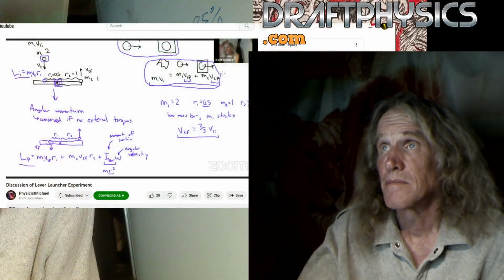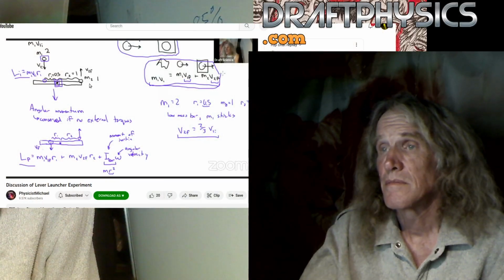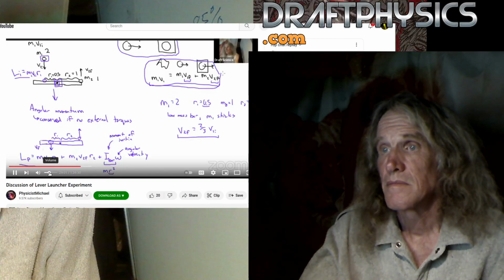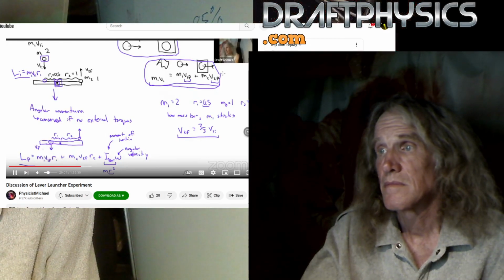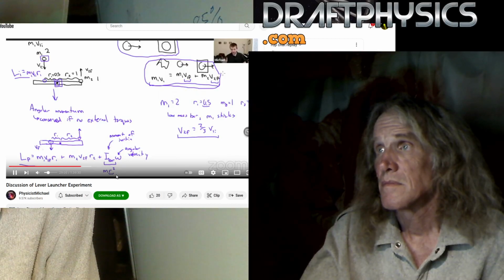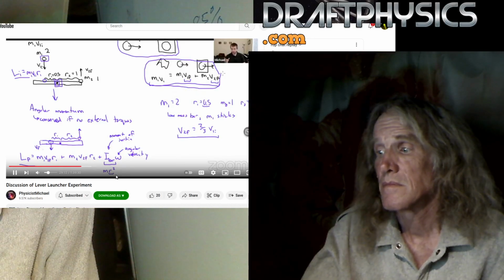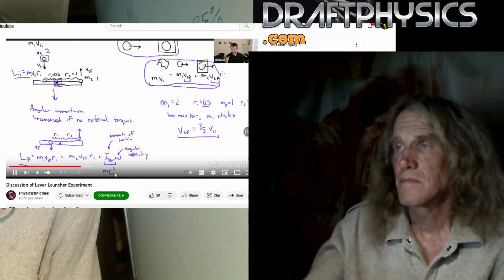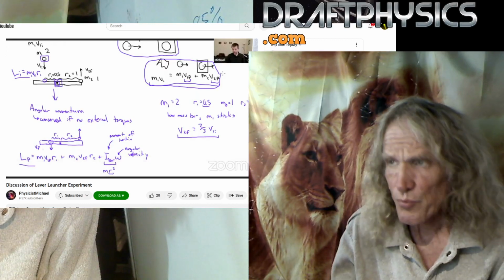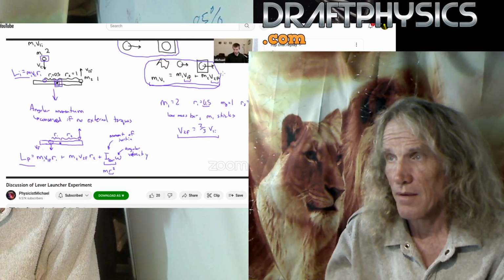To how you're doing it, we have to do it with a 2 mass and a 2 mass. Okay, we have to do it with a 1/2 mass and a 1/2 mass. We have to first prove the lever conserves the momentum when the energies are the same. So here's going to be, I think, a bit of a sticking point, because again, my model does not predict that if you have a 1 mass and a 1 mass at equal distances, it's not going to launch it in that same way. And let me kind of explain why.